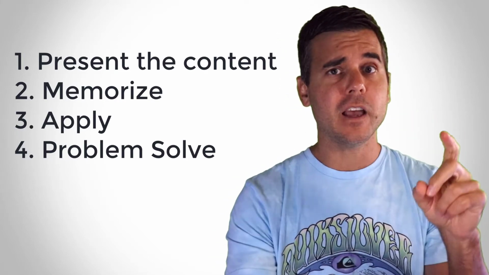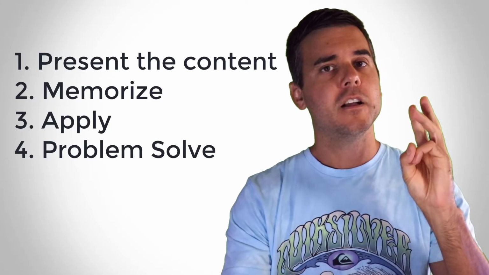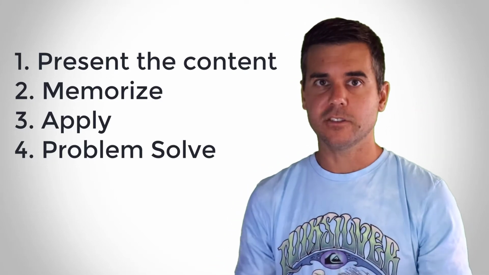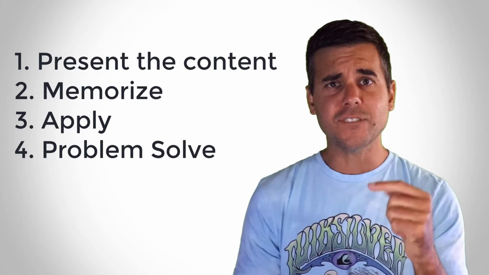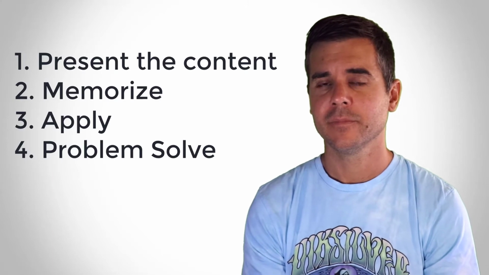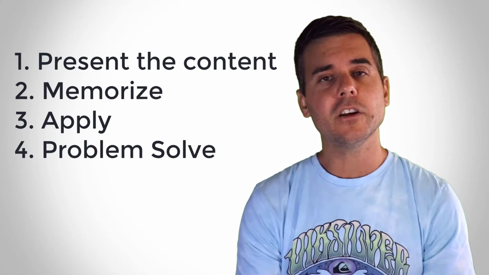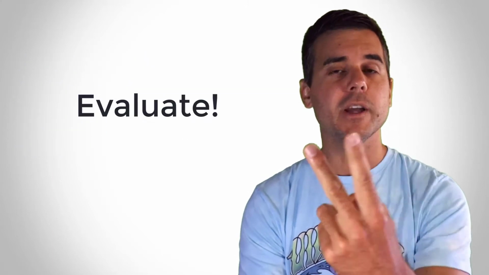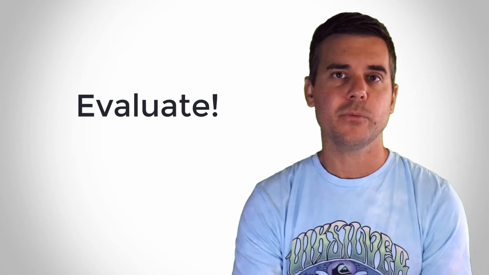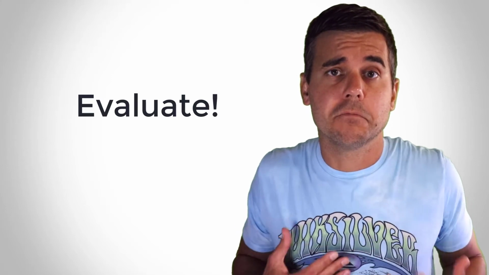You present the content, you have them memorize it, you have them apply it, and you have them do something with it, like problem solve, apply it to some new situation. Finally, what's the final step? We review with our learners. We have to evaluate. So we have to evaluate 2 things. We have to evaluate the learners, and then we got to evaluate what we just did ourselves, our instruction.